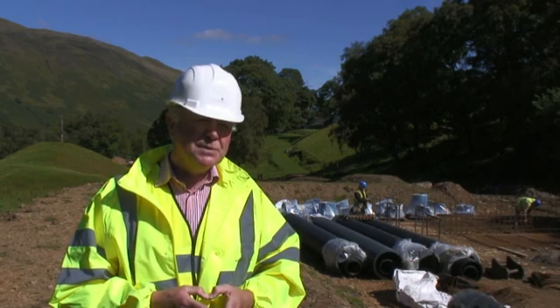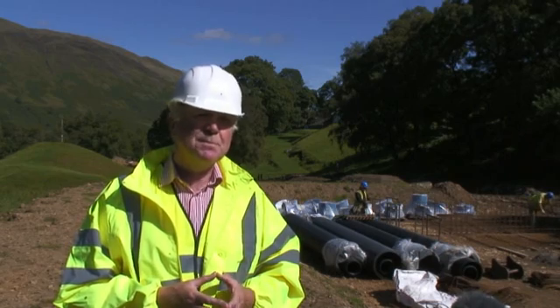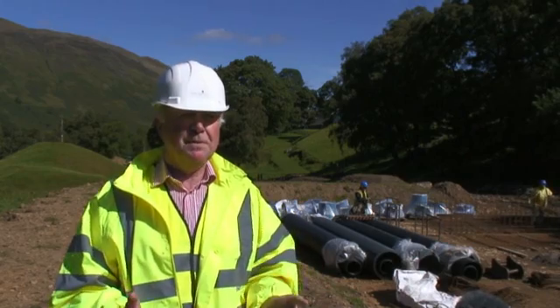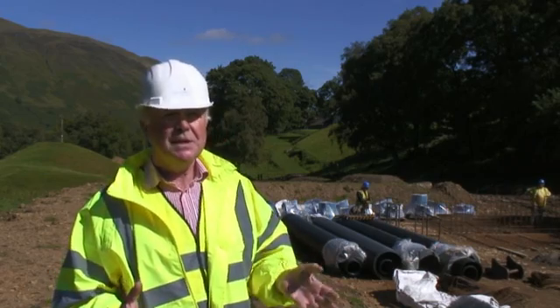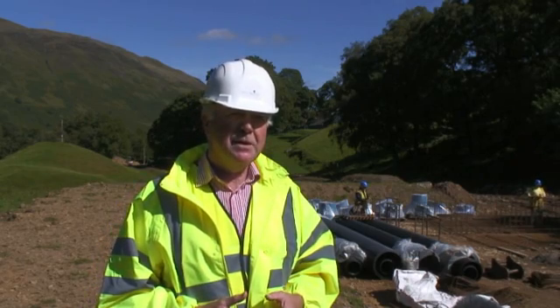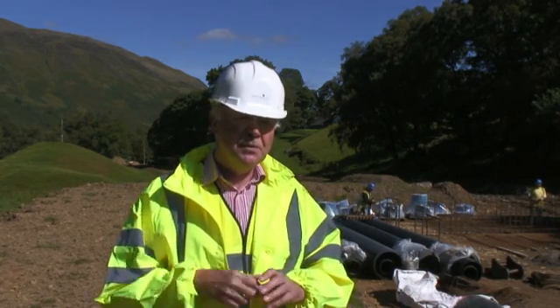It was close to 2.5 million, so you're looking at significant sums per kilometre. We could have done it more cheaply by doing it overhead, but because this is a national scenic area, we felt that as a group of people with a long-term interest in this glen — all the families have been here for many, many years, some over a century — that we should do this properly. Seven schemes made it viable.